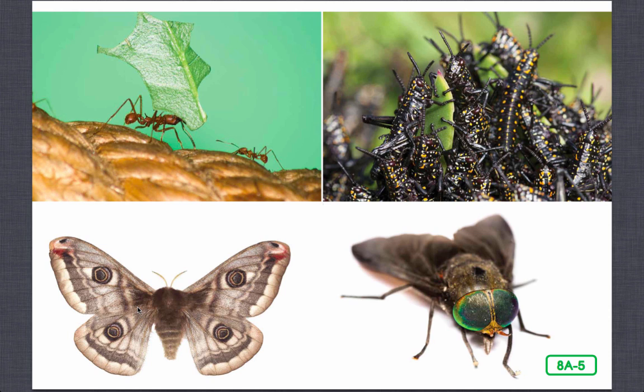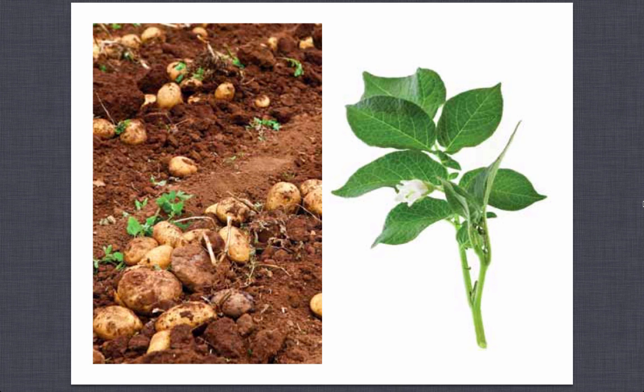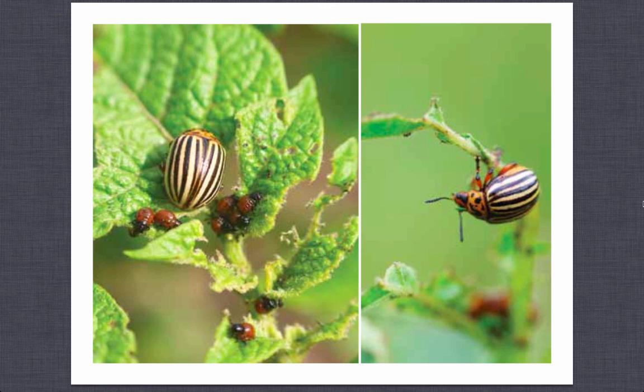The larvae of many moths, flies, bugs, beetles, and weevils are pests. The Colorado potato beetle is another example of an insect that damages crops. Adults and larvae eat the leaves of the potato plant; damaged plants can't produce as many potatoes. This is a picture of a potato beetle. So, what's the solution? Humans thought that they had a great idea — they created poisonous substances called pesticides that would kill all of the insect pests on the whole field so the crops could grow without being eaten.